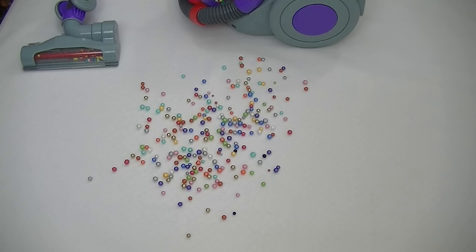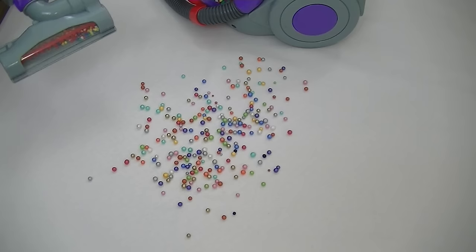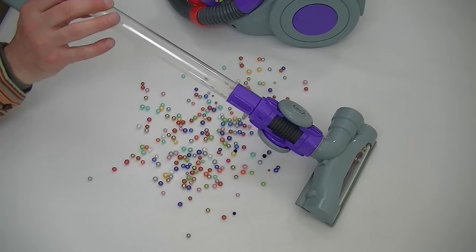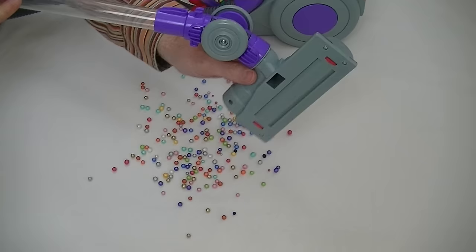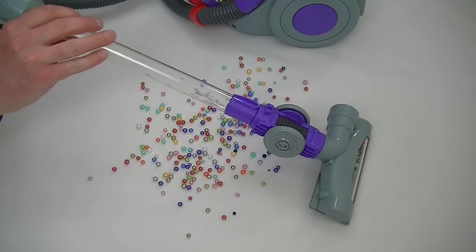To test the suction power of this toy Dyson, I've put down some colored polystyrene balls. Now you don't actually get these supplied with the toy. You have to buy them separately. I got a fairly large bag quite cheaply from eBay. Okay then, let's switch the machine on into its suction mode, which is setting two. And I think for this, it'll probably be better if I pass the nozzle backwards over the dirt. It's only got quite a small opening, so it's not going to sweep up like a real one would. It will hopefully pick all these bits up, but it might take a little time. Okay, let's turn it on.